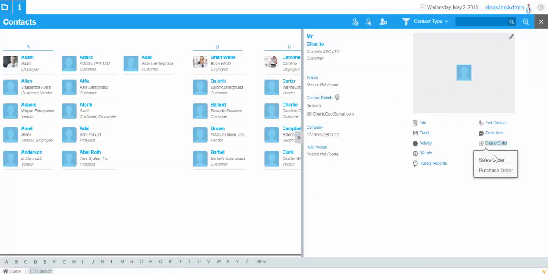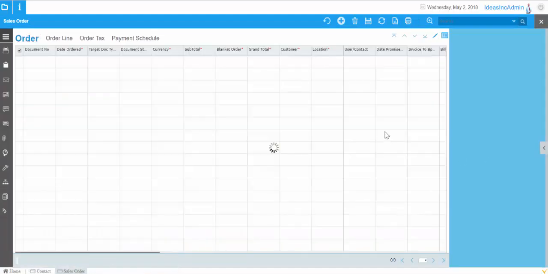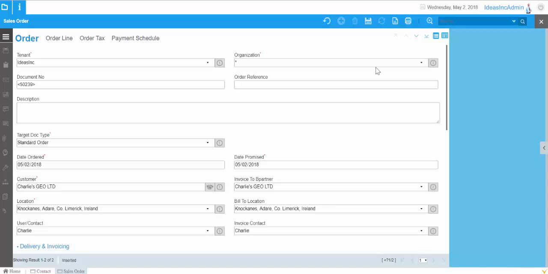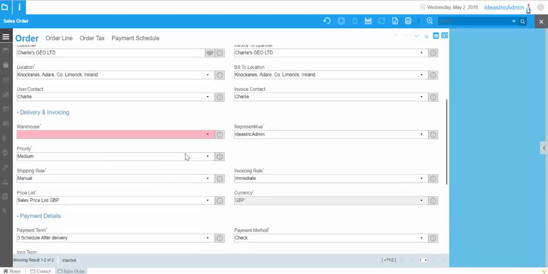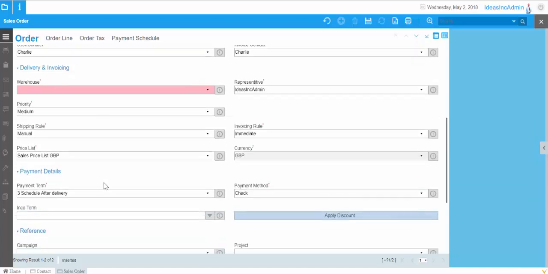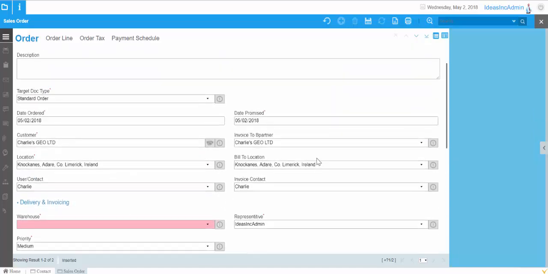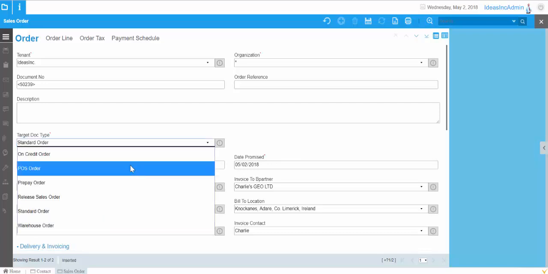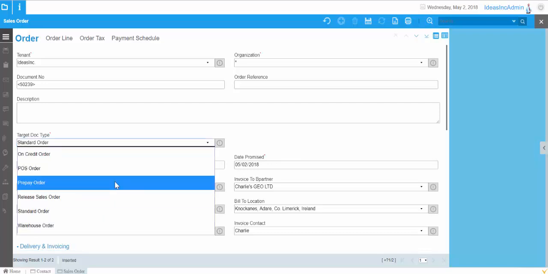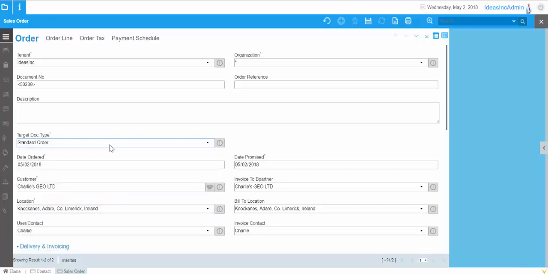And if you need to create an order, from here directly you can zoom and create the order. So let me just do that as well. And the system takes you to the order window, where the information related to that customer is automatically filled, all the contractual information related to the price list, payment terms, etc. So everything is pretty much in place, and I could use this to create a standard order, or even, let's say, if I would like to create a proposal, which is also a type of order, I can do it within this window itself.